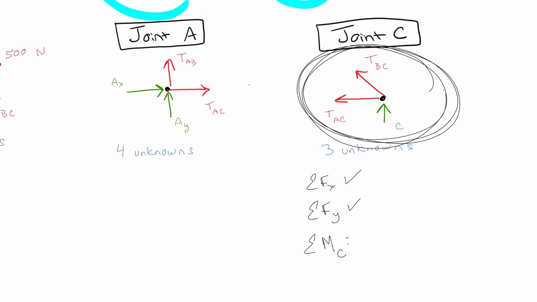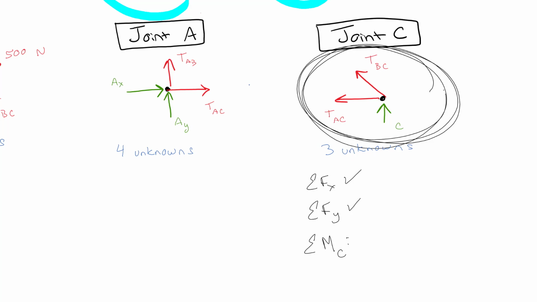So if you hate moments, this is the perfect joint for you, because there's no way to take a moment, because everything is, whatever you would call it, everything is not even collinear, everything is coincident. It all coincides on one point. So you can't take the moment about anything because there are no distances.